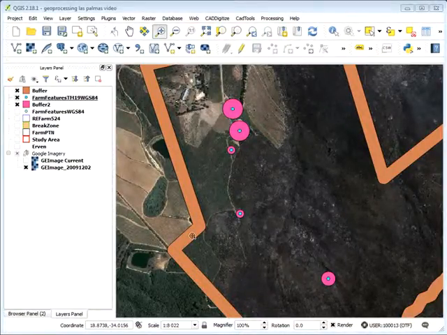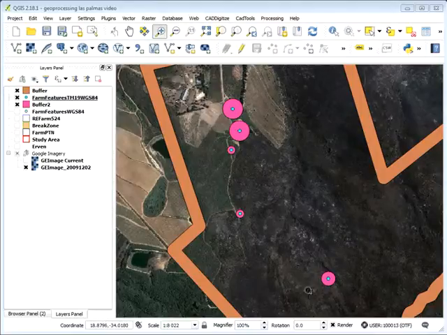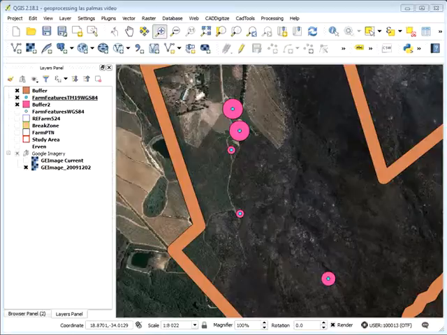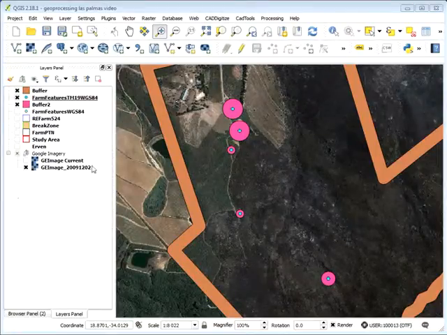Alright, so welcome back. This is the second part of the tutorial for geoprocessing, and in the second section we're going to be using the geoprocessing options for clipping. We're going to be merging layers and then calculating geometry, and then using a basic stats tool to determine the full extent of the property that needs to be a fire break and cleared for a fire break. Okay, so let's crack on with that.